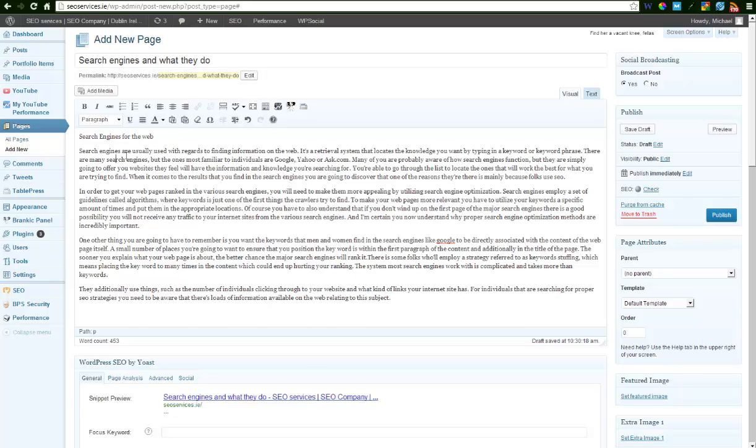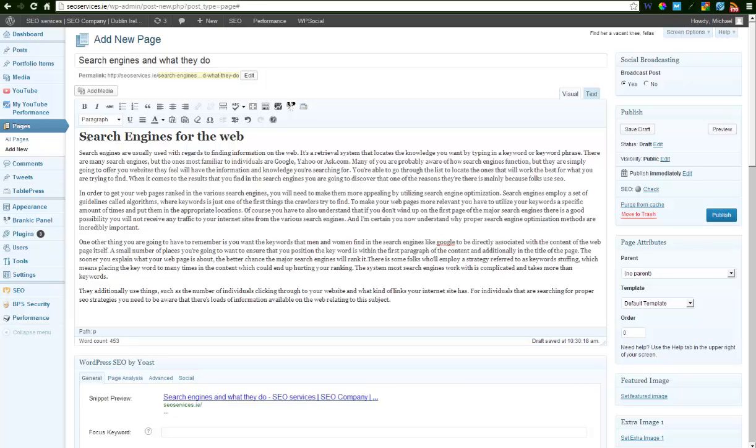Yeah, something like that. So the first header on your page, or H tag on your page, needs to be an H1. All you've got to do there, really, to turn this into an H1, is use the drop-down menu, and instead of paragraph, select H1, and there you go, bang, that is your first H1.